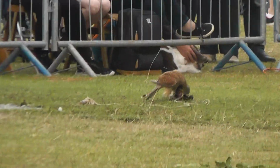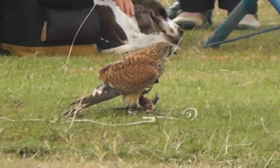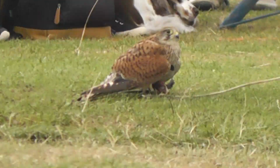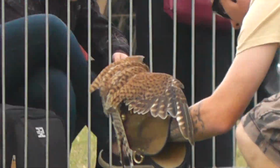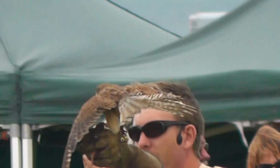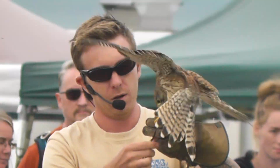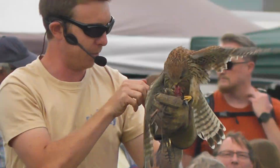A load of hovering, really energetic stuff. And you can see she's tucking into the food on that lure each time she comes down, and then I'm giving her a bit of an exchange. I'm swapping that over. I'm never stealing from it. I'm always giving her a bit of food that she wants in return for letting that lure go. So there we go, that's the kestrel. I will pop her back down and I'll move on to something, as I said, much bigger but a lot slower.